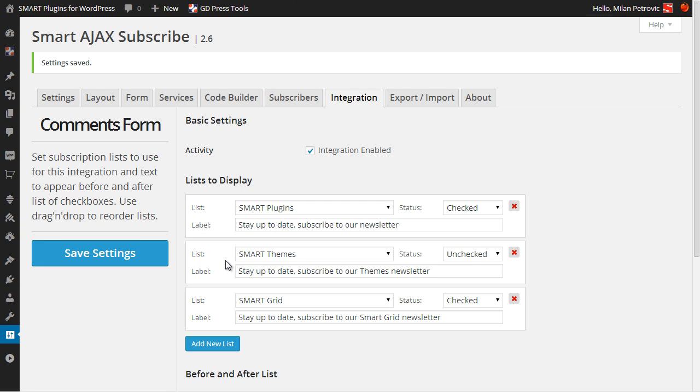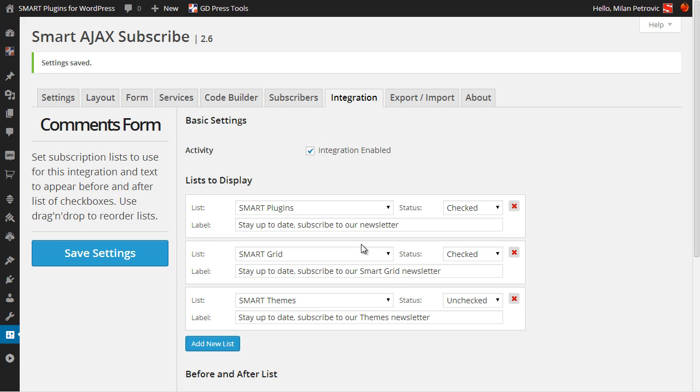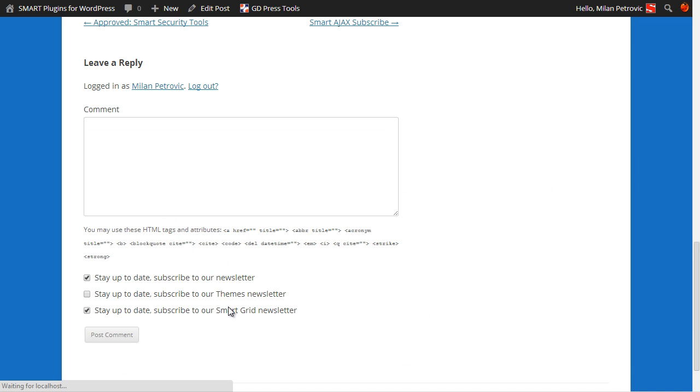Also, if you want, you can rearrange them by using drag and drop, so you can change the order of these lists. Okay, now this middle checkbox will go last. And now we'll enter some comment.